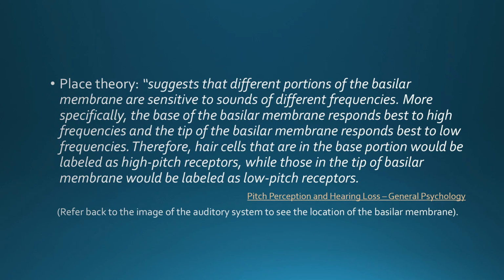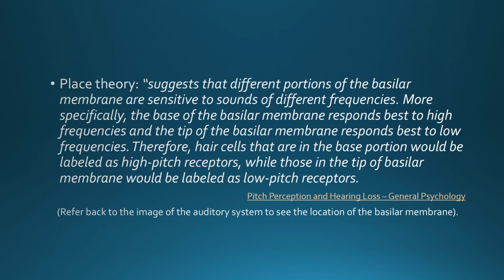Another account for pitch perception is the place theory, which suggests that different portions of the basilar membrane are sensitive to the sounds of different frequencies. More specifically, the base of the basilar membrane responds best to high frequencies, and the tip of the basilar membrane responds best to low frequencies. Therefore, hair cells that are in the base portion would be labeled as high pitch receptors. They receive the high pitches, and those in the tip of the basilar membrane would be labeled as low pitch receptors. And if you want to see where the basilar membrane is exactly located, you can look back at the image of the auditory system that was at the beginning of the PowerPoint.